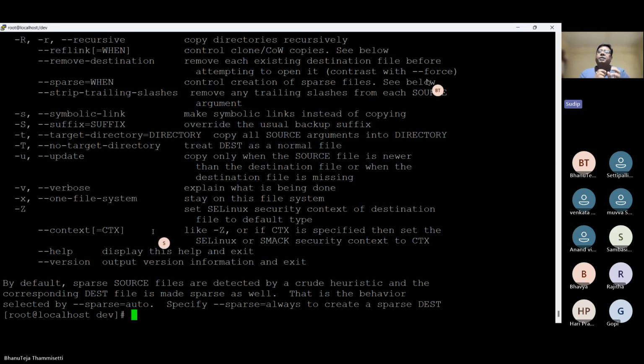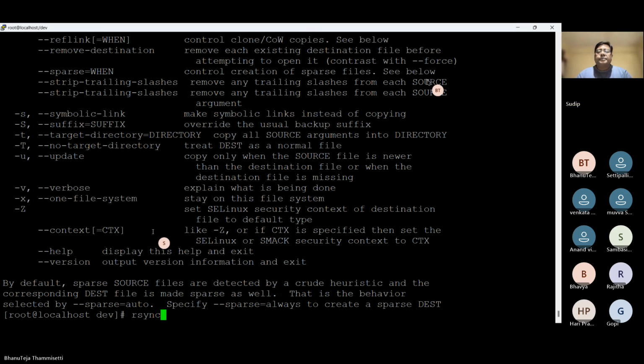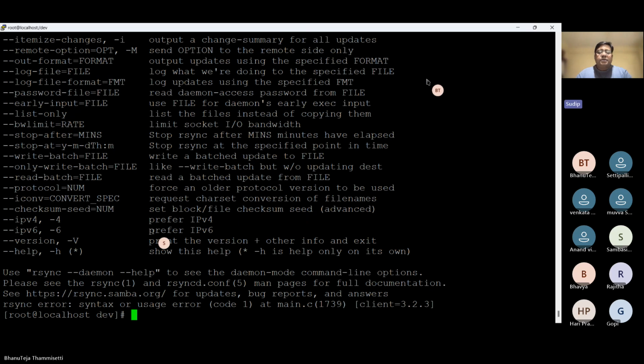The cp command is used to copy inside the machine only. In order to copy to a different machine which is on the network, you use a command called rsync. So you have to use the rsync command.